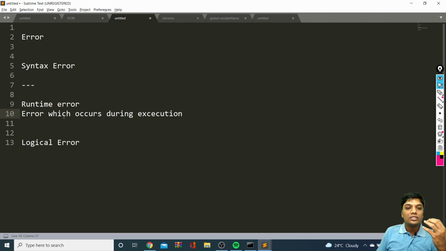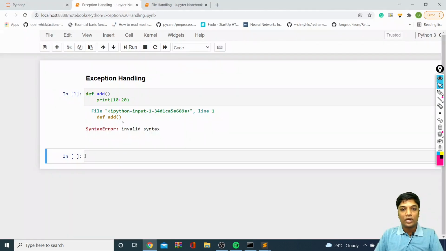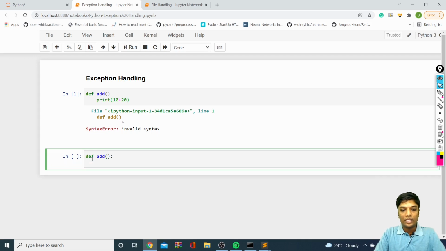Generally, runtime errors are in most cases unpredicted. When you are writing the code, maybe that particular error might not occur, but because of bad input by the user, or some other reason, you might get this runtime error. So let's see how exactly this runtime error occurs. Let me show a small example of a runtime error. Let's assume that you're trying to add two numbers by taking input from the user. So you define a function like this, def add. I'll take a is equal to input, input of enter a number.